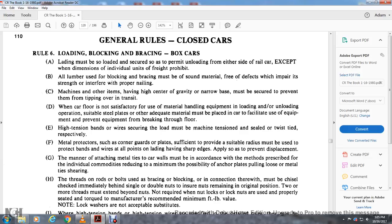The machines or other items that may have a higher center of gravity and a narrow base must be secured to prevent them from tipping over in transit. When the car floor is not satisfactory for the material handling equipment used in loading or unloading operations, suitable steel plates and other adequate materials must be placed in the car to prevent the equipment from breaking the floor.